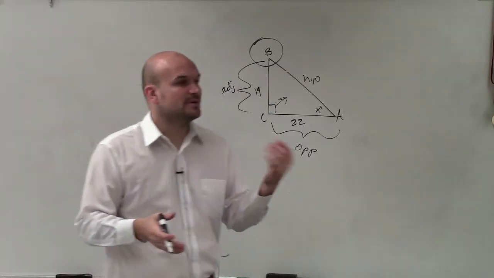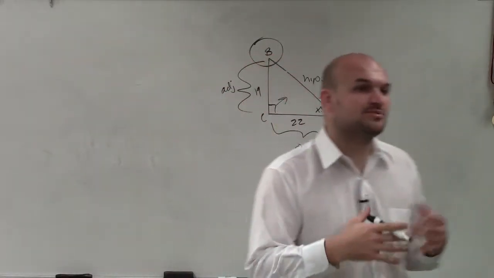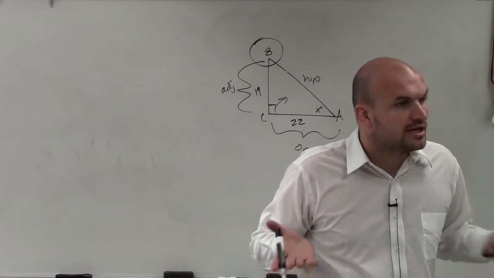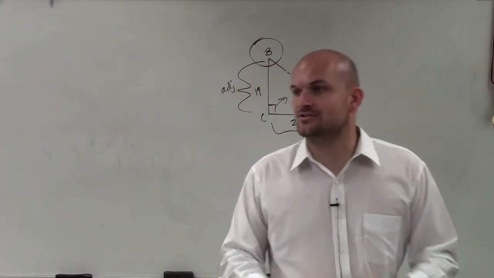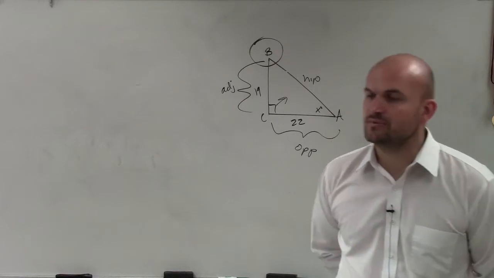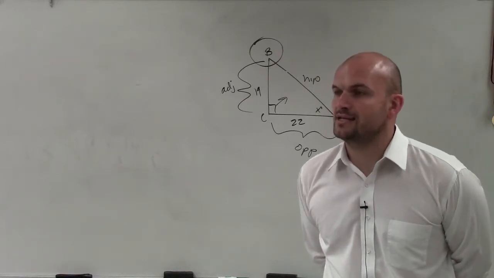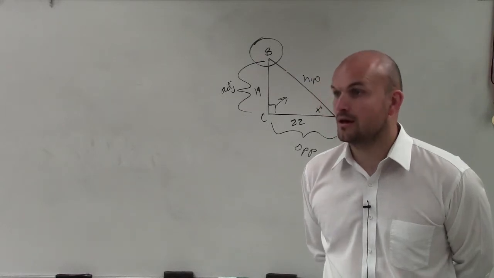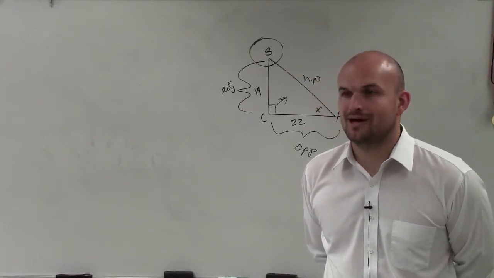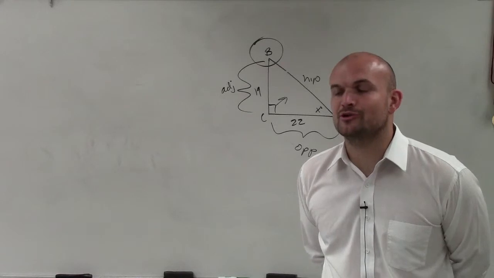So now that we know that we have the opposite and the adjacent, we need to determine what is the best trigonometric equation to use for this. And I will go and ask Justice, which would be the best trigonometric equation to use? Sine, cosine, and tangent. That would probably be a reason why you would not want to be doing what you were doing. Megan?